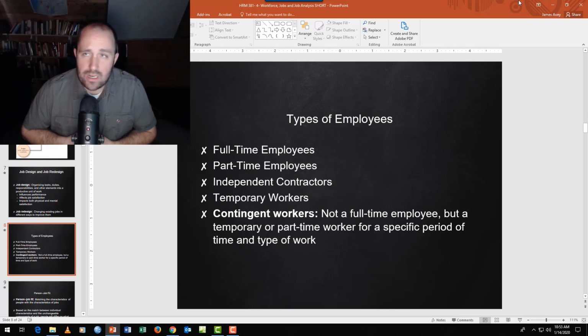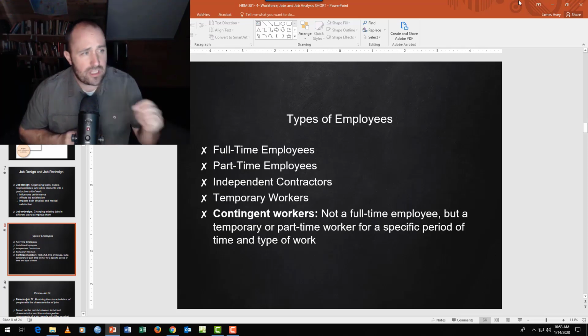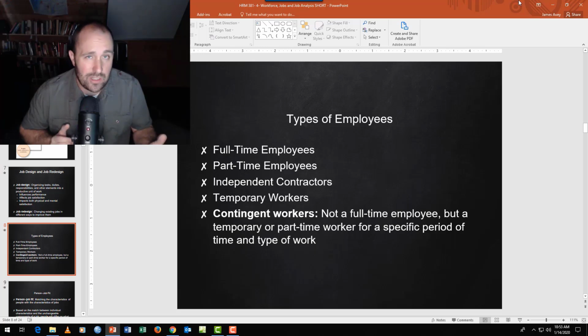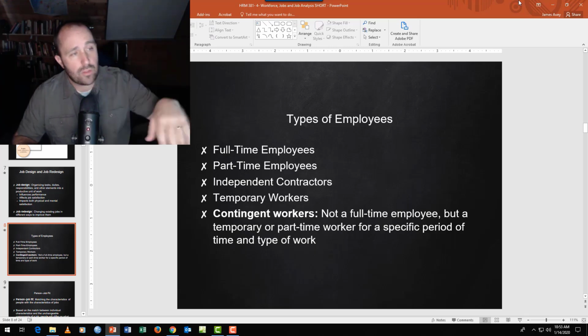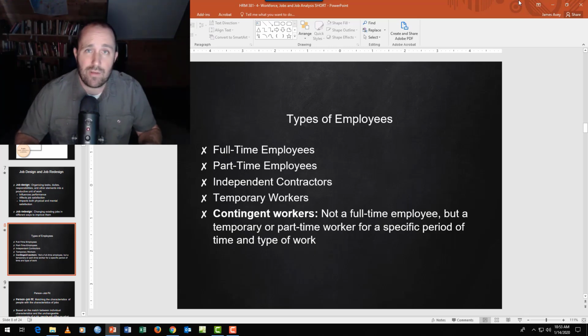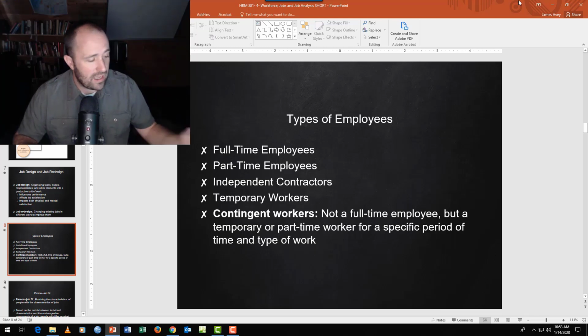Okay, a little bit more definition here, and then we'll get into the job characteristics model. So types of employees, this is just helpful to know. There is a huge surge in the market right now of contingent workers. There's all kinds of legal reasons and some financial reasons why a firm would want to do that. We'll just go through it. Full-time employees are just what you think of. They're someone who is a direct, so you may have heard the term FTE, full-time equivalent, worker at that company. They're entitled to things like organizational benefits. They're entitled to protections under certain employment laws.